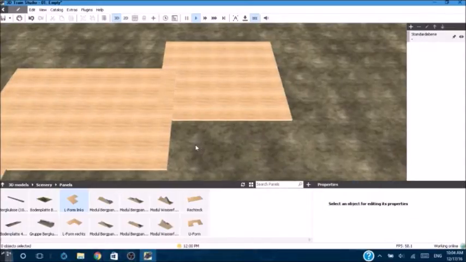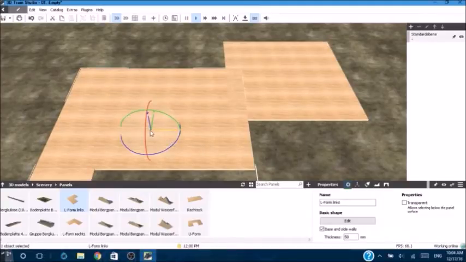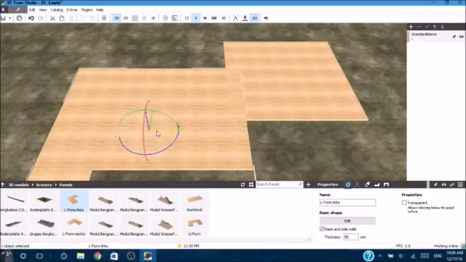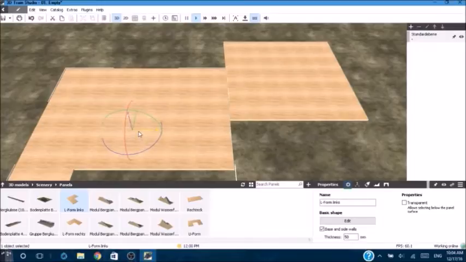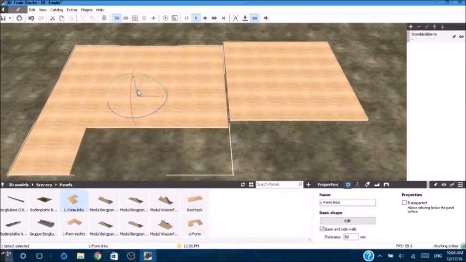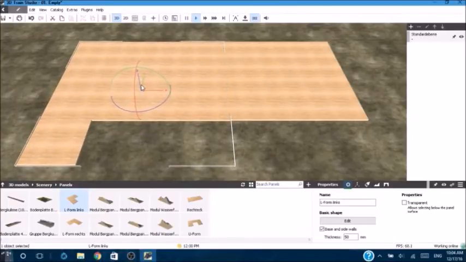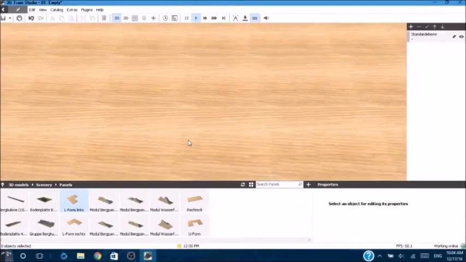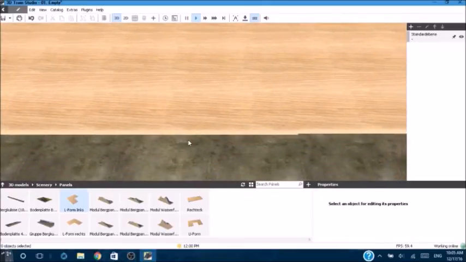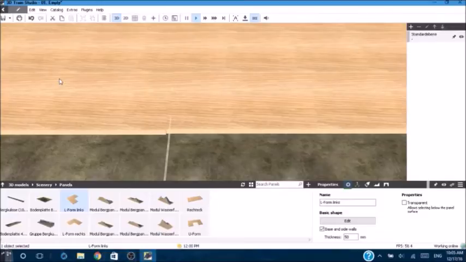So we'll go over and move this up and over so that the edges are lined up exactly with the square panel. And then we'll go up and line them up as close as possible. You can zoom in on the edge where the two panels join, and we'll see that it's not quite lined up, but pretty close. We'll try to adjust that a little bit.